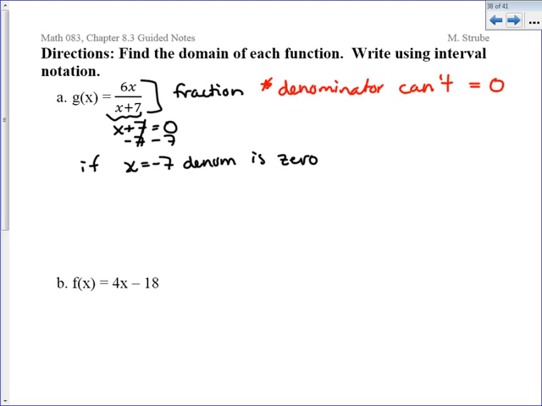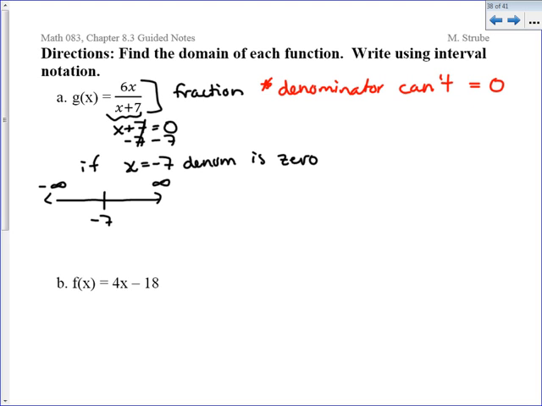But I don't want the denominator to ever be 0. Which values go in our domain, x values or y values? X values. Domain's always x values. So I want to use an interval to say every x value, so let's look at this on a number line. That's all of our numbers, negative infinity to positive infinity. I want every one of those included in my domain except negative 7. We've got to cut negative 7 out.